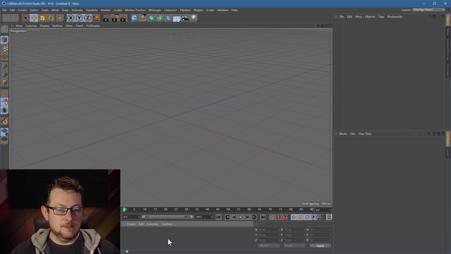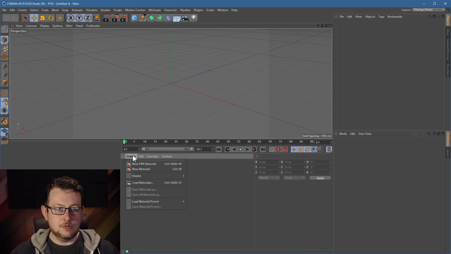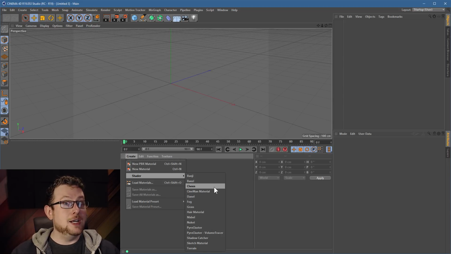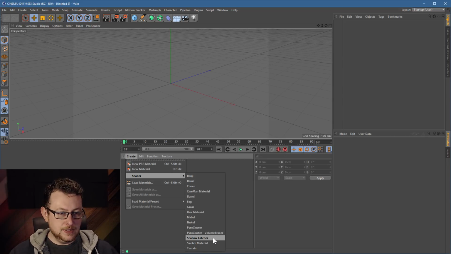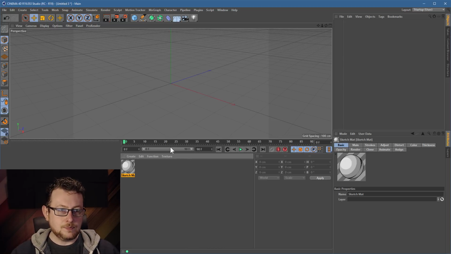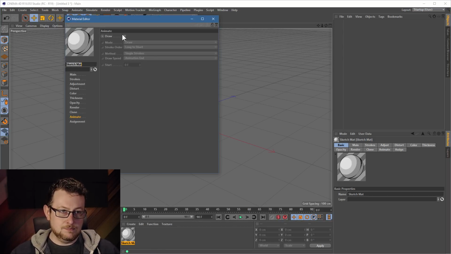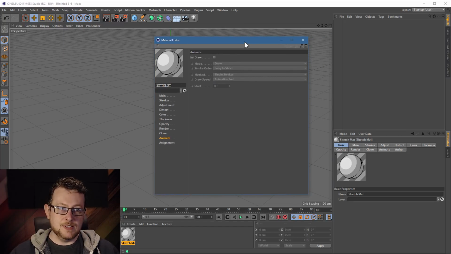Down here in your material area, if you click on Create, and I'm just going to move this up, otherwise we're going to lose our window here. So let's go to Create and down to Shader, and then have a look in amongst all this frankly trash. You will find this one little golden nugget called Sketch Material. Add one of these. Okay, and let's put this back. Okay, here's your Sketch Material. Open this up and you'll get, naturally, your material settings.